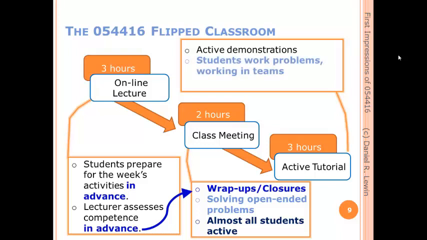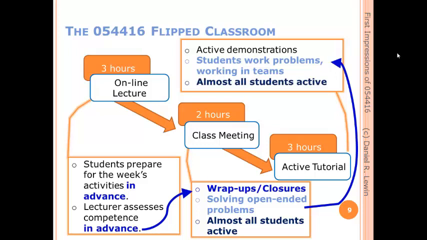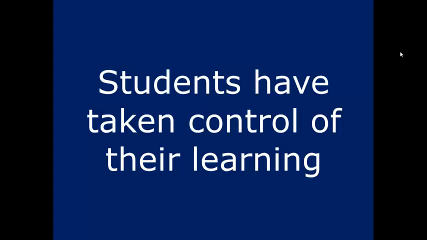The active tutorials are there to allow time for students to come to grips with problem sets on their own or working in teams. And of course this is helped by having seen our open-ended problem solving in the class meeting. And this is the most important of all the activities, as it's where most of the learning happens. Flipping means getting your students to take control of their learning.